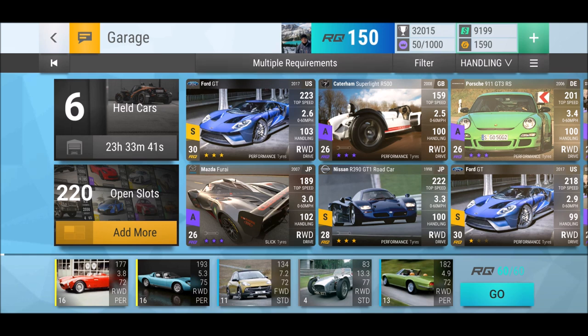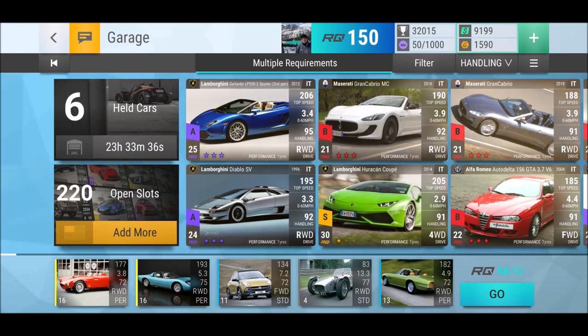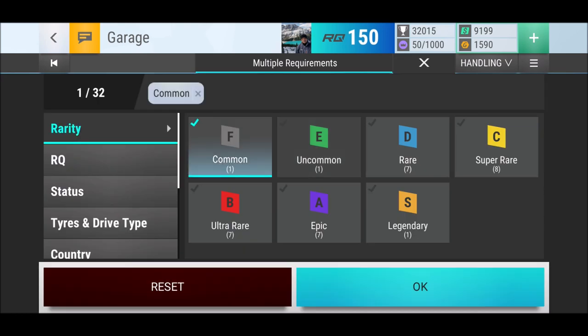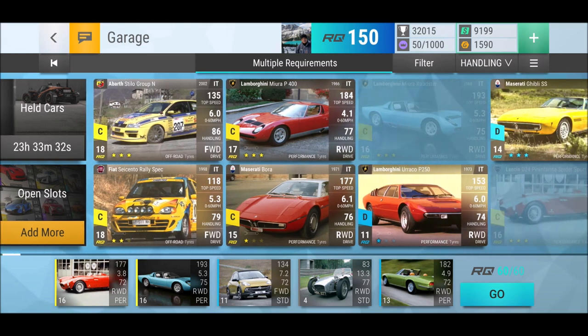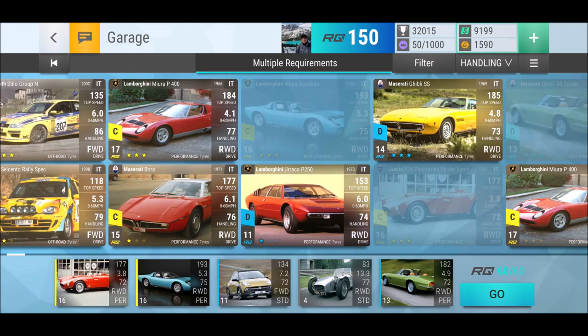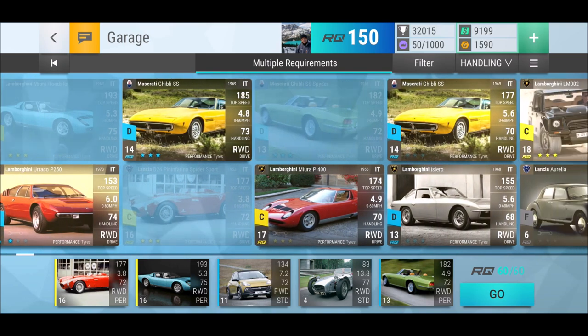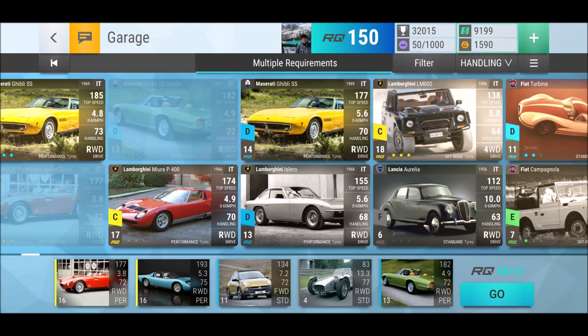But just to give you an outlook, yeah? Where I'm lacking cars is, I mean, Italian Renaissance is, I'm good all the way up, but I'm not so good here. You see, my handling is really, the best handlings I have is for the Miura P400, which comes with performance tires, and then the next one is off-road tires. So that's an 86 there and a 79. It's tough. It's not that easy. Absolutely not for me.